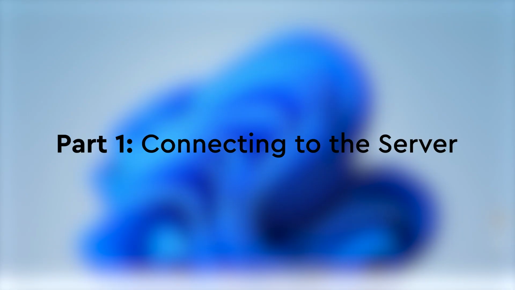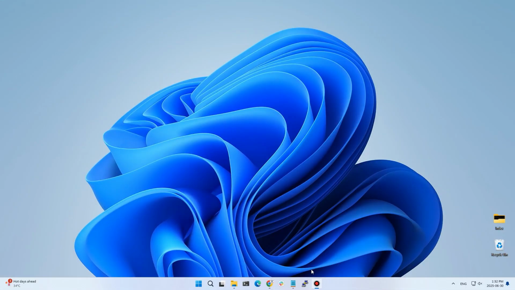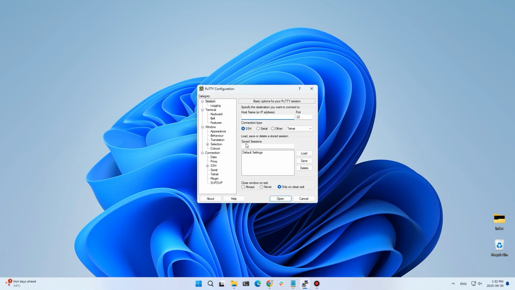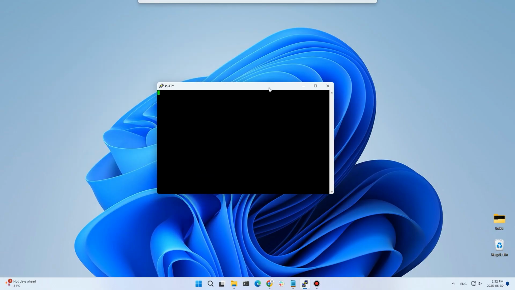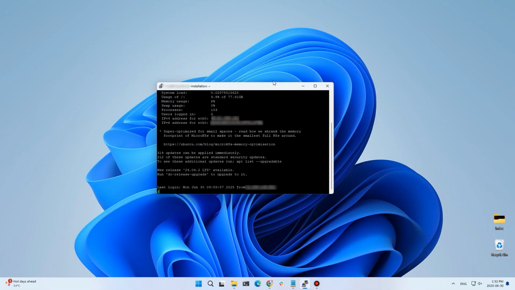Part 1. Connecting to the server. Before anything else, you need to connect to the server. To do this, use the PuTTY software. After running it, enter the server IP address and click Open. As you can see, a window will appear asking you for the root username. Enter it. So, you will be asked for the password. Also, enter it. As you can see, nothing is displayed when you type the password. Don't worry, this is built in for security purposes and is entirely normal. With these simple and basic steps, you have successfully connected to the server and are ready to update the system.